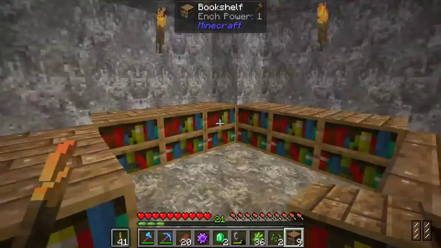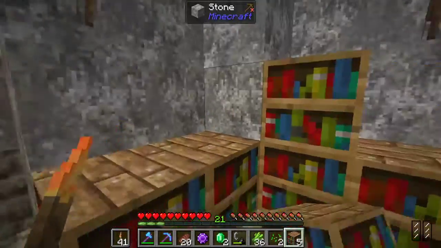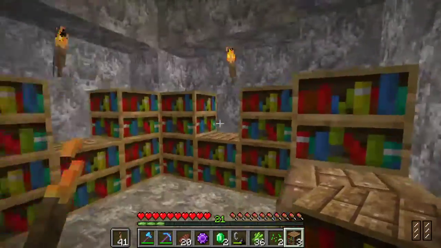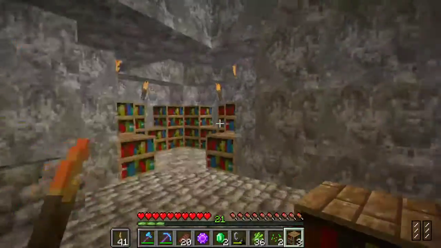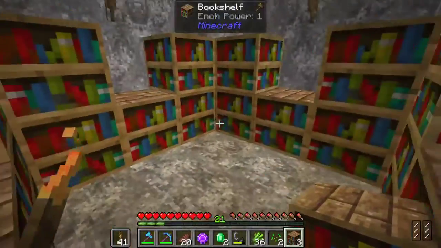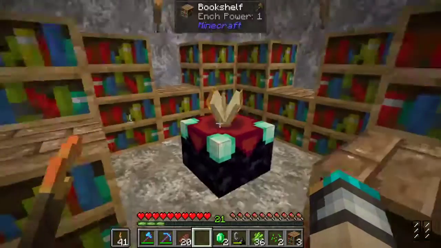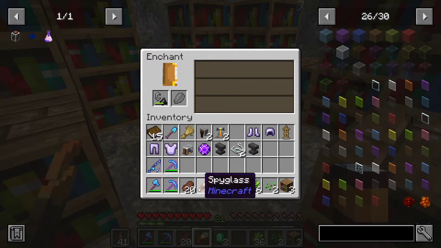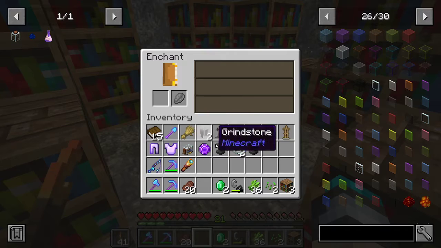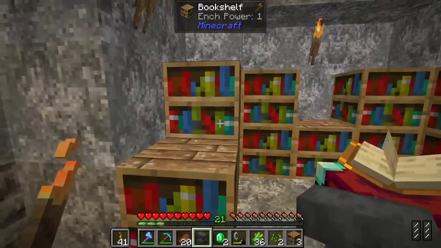So let's start with the basic placement. So that's 10, 11, 12, 13, 14, 15, 16. Yeah, that's 16 levels there. Now we put in the bookshelf, or the enchanting table. And let's just double check. Right, we can't enchant. Oh wait, I know. Yeah, we can't enchant any of our stuff at the moment.